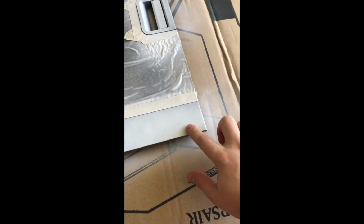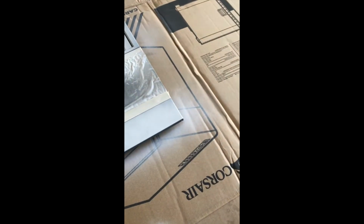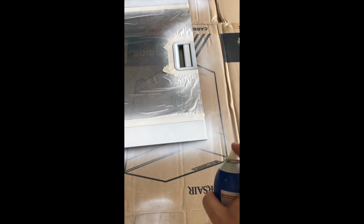Alright, so it's a little damp to the touch, but as we can see, there's no residue on my finger, and you can run your finger across it, so I think that's just a different texture of the rubber, but it's a little sticky. But so we're gonna get back at it here, and you kind of want to get like 12 inches or so away. You don't want to get too close to it and oversaturate it. Just do some quick light sprays. You can, if you want, just go across like I did the first time, just back and forth one time, and that's how we'll keep doing it until we get this looking right.